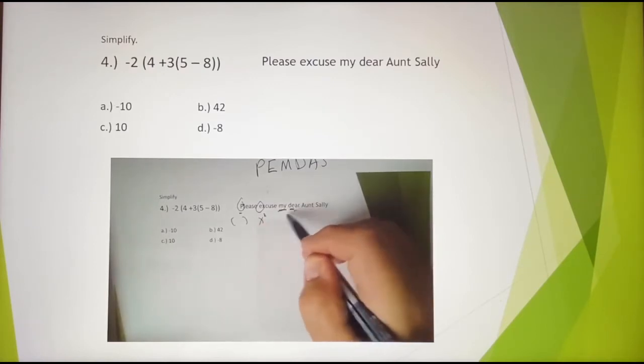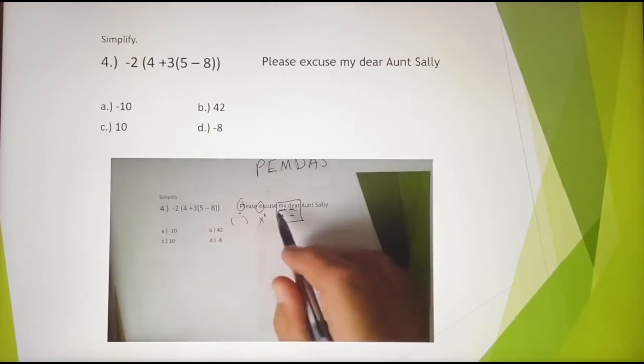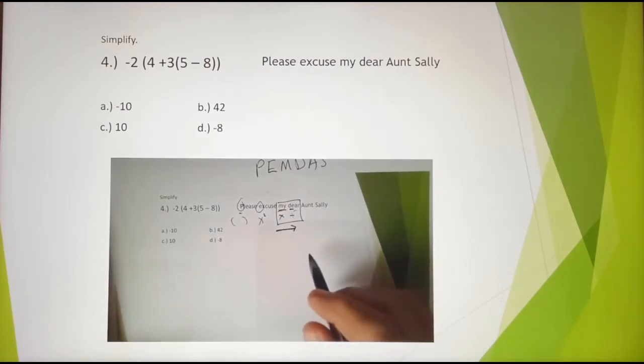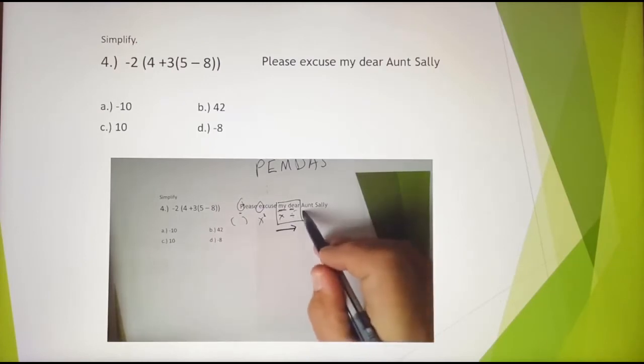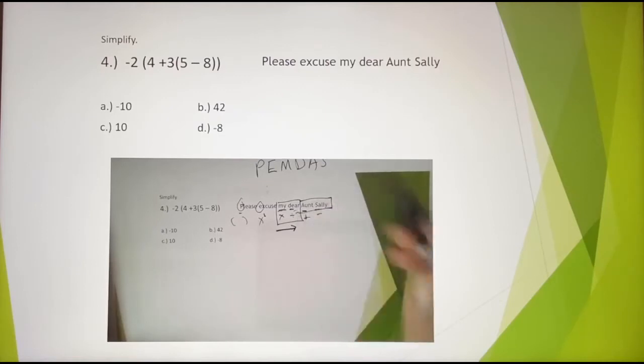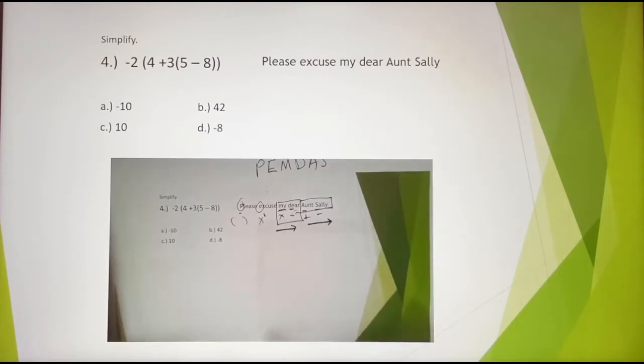M and D is multiplication and division. You're going to treat those as equals. So if you are working and you have multiplication and division and you've dealt with everything to the left of this, you're going to work on your multiplication and division left to right, just like you're reading. The same thing is true of addition and subtraction. You're going to treat those as equal, and if you come across just addition and subtraction, you're going to do those left to right. So let's do that as a practical matter.